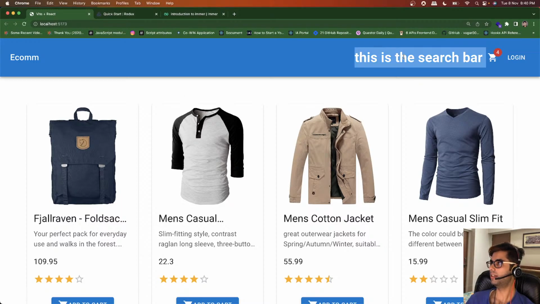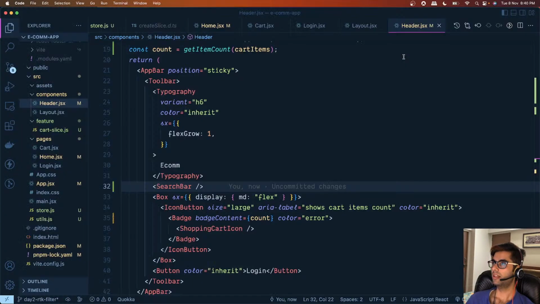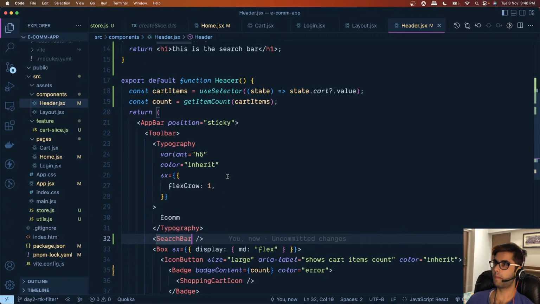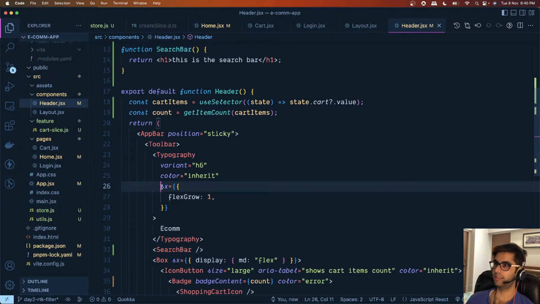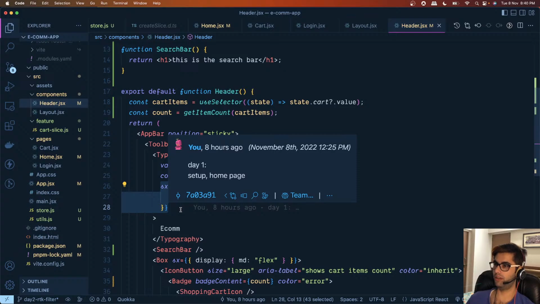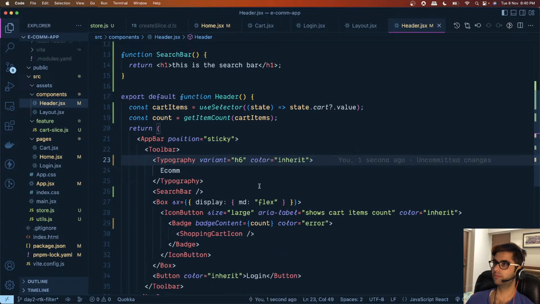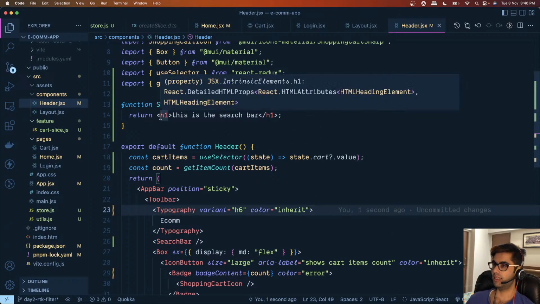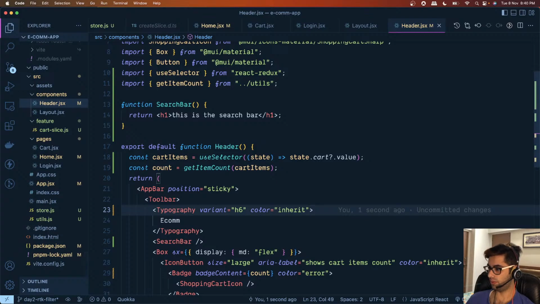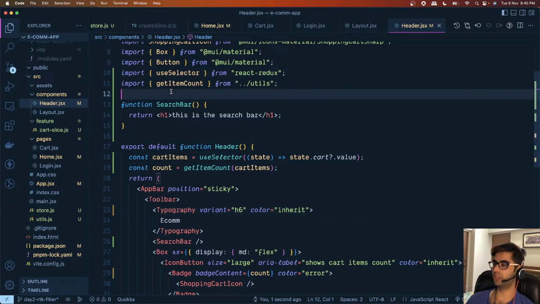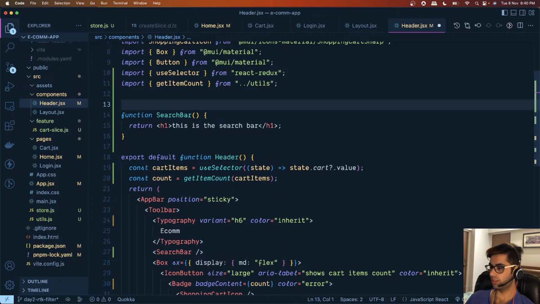Okay, so we have the search bar over here, let's remove this from here, and let's work on the functionality associated with the search bar.